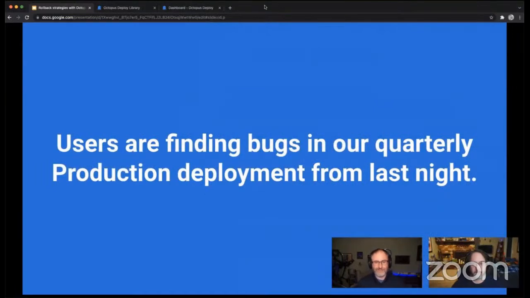But now this is a big one, which is, I picked this particular scenario for a very particular reason, which is it's a massive change set. I did a quarterly deployment to production last night, let's say 8 p.m., and now it's 10 a.m., and our users are in the systems and finding bugs. And in this case, Shawn, I never had a chance to even try to roll back, because that never even entered my thought, because there's just so much risk in that case.